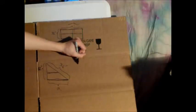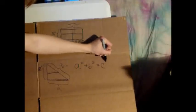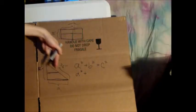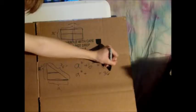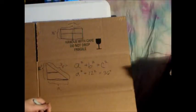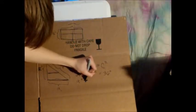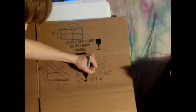And use the Pythagorean theorem, you've probably heard of. It says A squared plus B squared equals C squared. So that tells us, well, A squared plus, well, what's B and what's C? C is always the longest side of the triangle, so your slanted side, that's your C. So equals 36 squared, B squared is 12 squared. You could pull out a calculator now and get these values. So A squared plus 144, that's 12 squared, equals 36 squared.